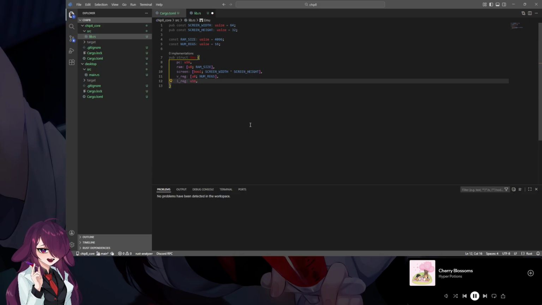Alrighty, so we have our registers, our RAM, our screen, our counter. And we're going to be moving on and creating a stack pointer. The Chip 8 CPU has a pretty small stack. It's an array of 16-bit values that the CPU can just read or write to. It's last in, first out, like most stacks.